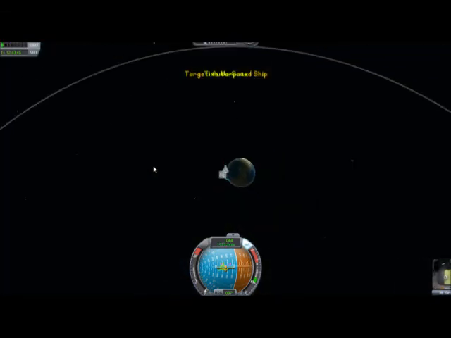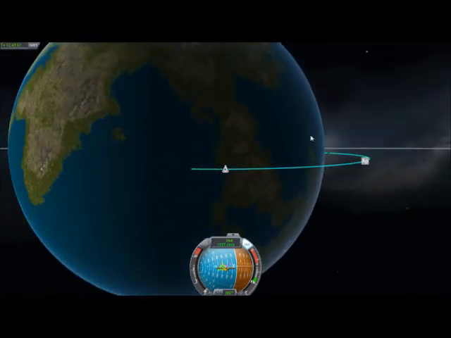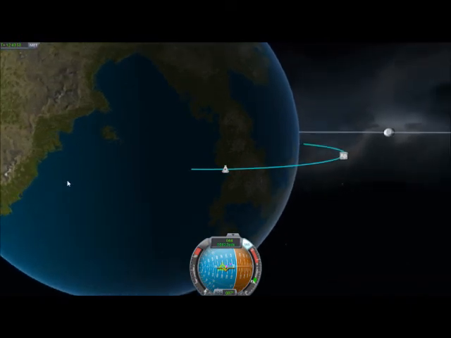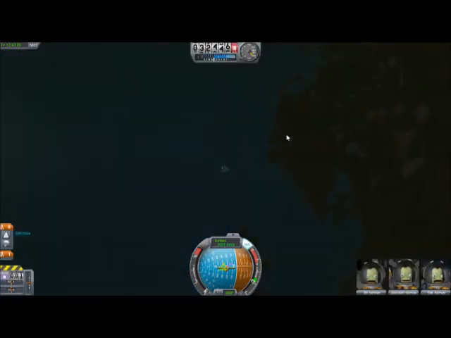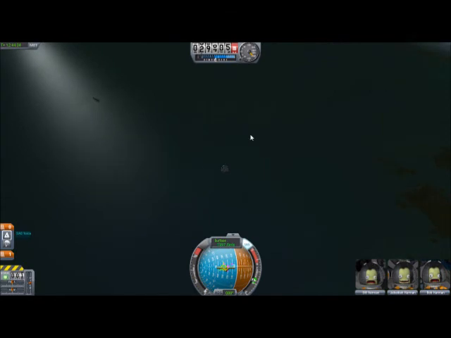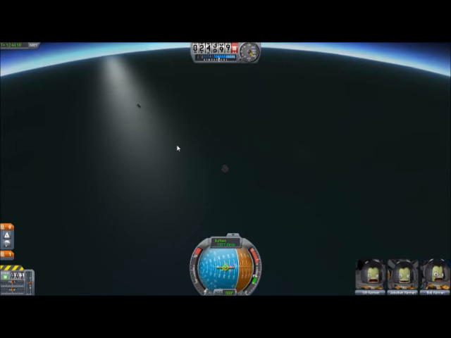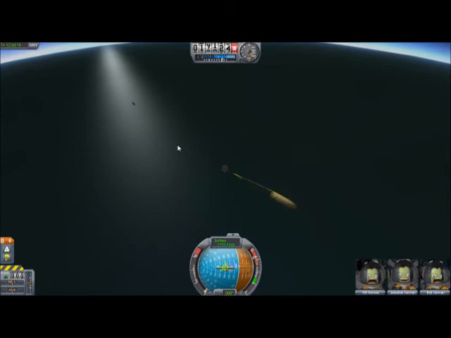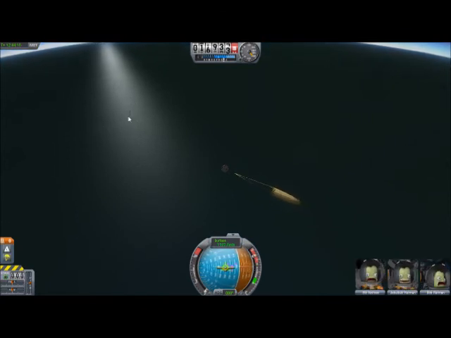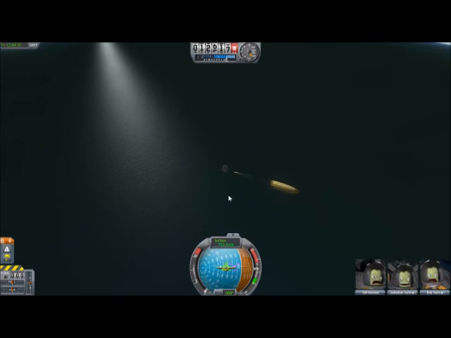And just to see where we are in relation to everything else. Okay, so that's approximately where we launched, and that's where we're going to land, so you know, it's about wrong, but we'll get there. We're going to deploy our parachute when we get to 20,000 meters, in about now. There's our parachute going, you can see that there, it's falling away into nothing. Let's go splash down and kill itself. That'll be fun.